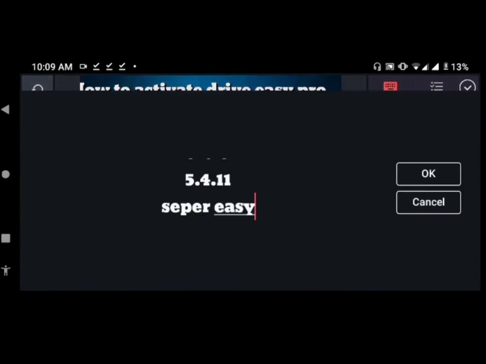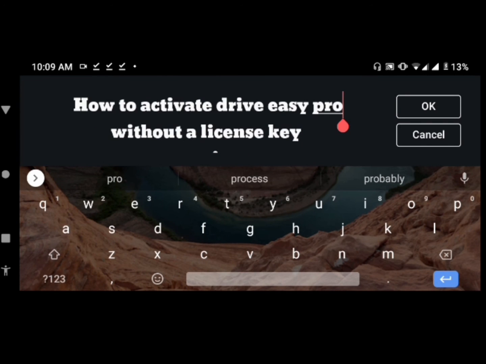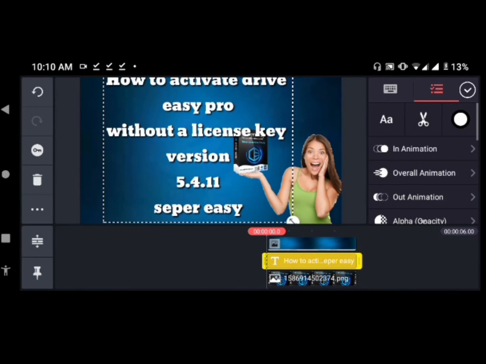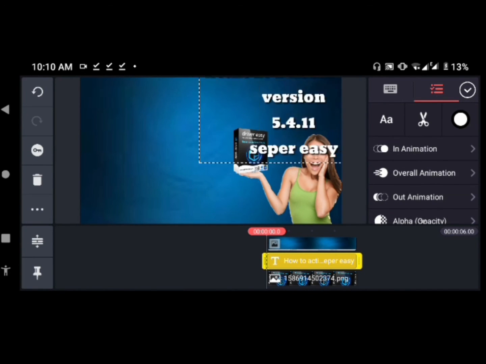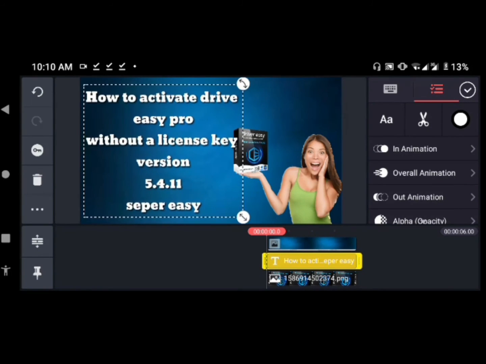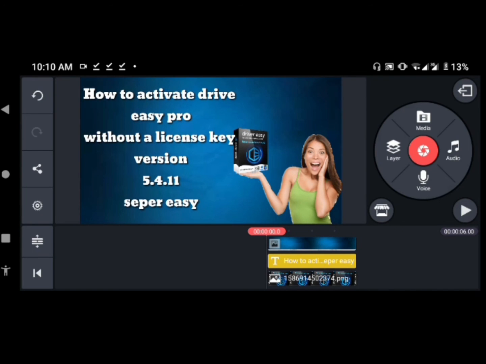Why don't I edit my text? Driver Easy Pro, I put that here. Okay, done. How to activate Driver Easy Pro without a license key version.